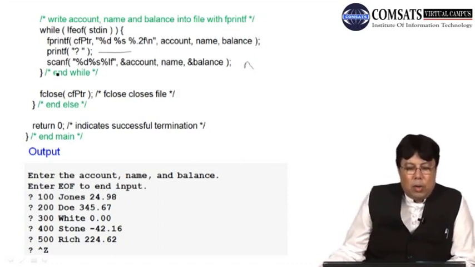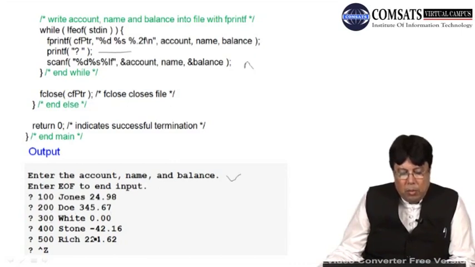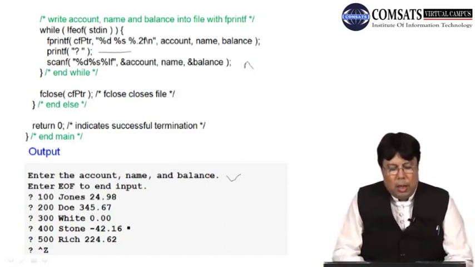Once you enter the Ctrl Z, then you can close the file and then you can return, because it was int there. So this is the execution of the program. This program basically asks you to enter the account number, name and balance, then enter end of file to end data entry. So you have entered account number 100, name, amount, and so on for each record. Basically this is the debit credit transaction.